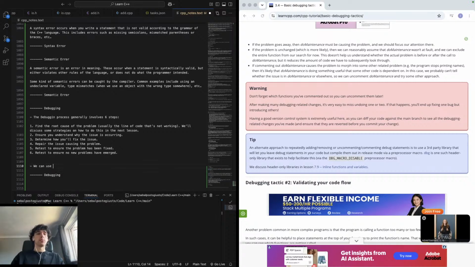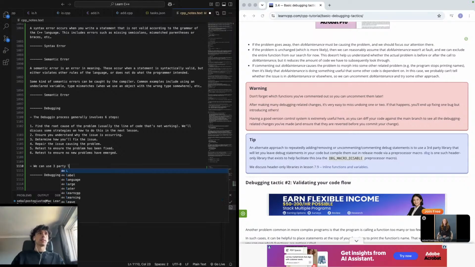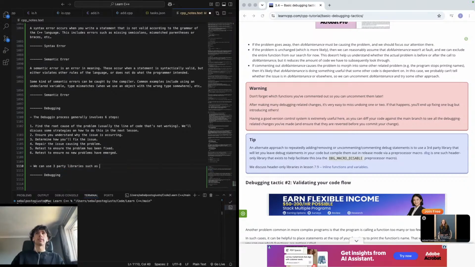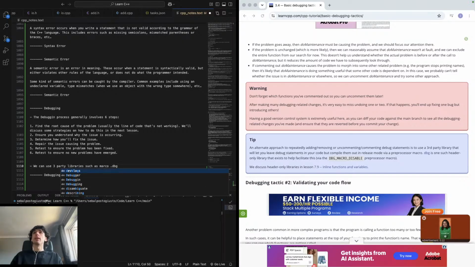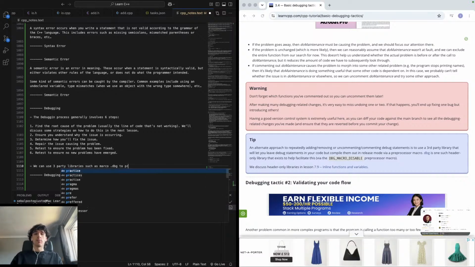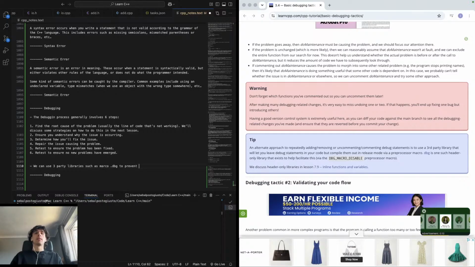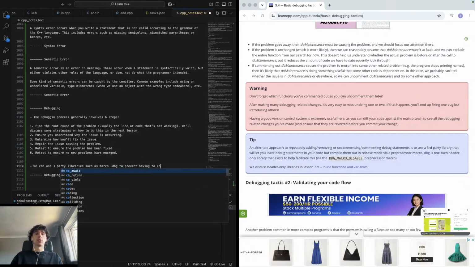We can use third-party libraries such as the dbg macro to prevent having to comment and uncomment our code.